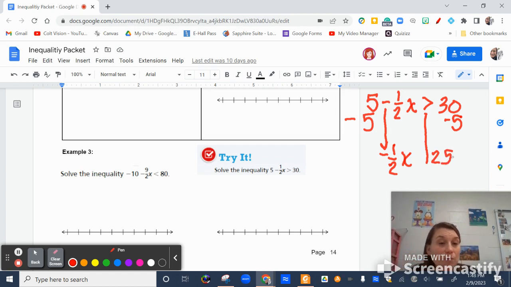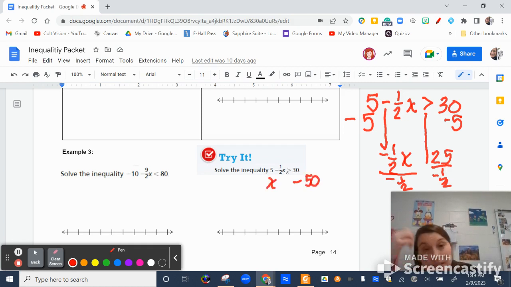Then the mistake some people make is from here, they think that they're going to take half of it. So they think they're dividing by 2, but they're not. You're dividing by a half. So we're going to divide both sides by negative half, because that negative symbol came with that from the subtraction symbol. So I'm going to divide 25 by negative 1/2. And then I get my solution: over here I have negative 50, and on the left I have x.